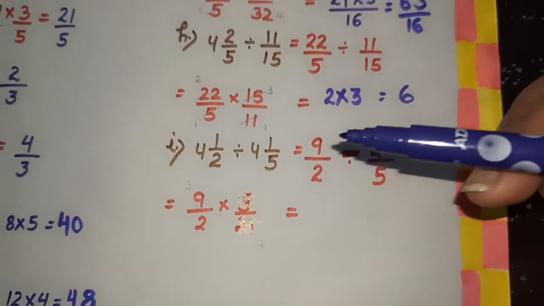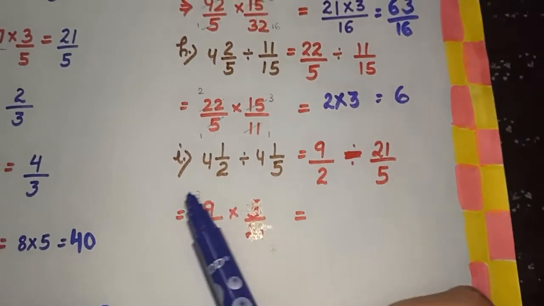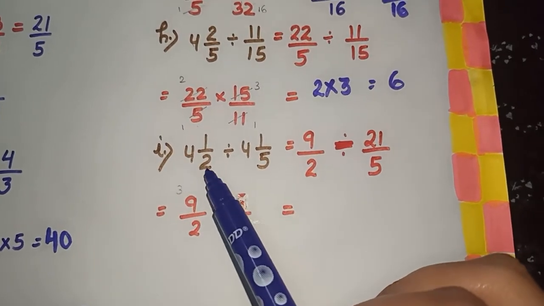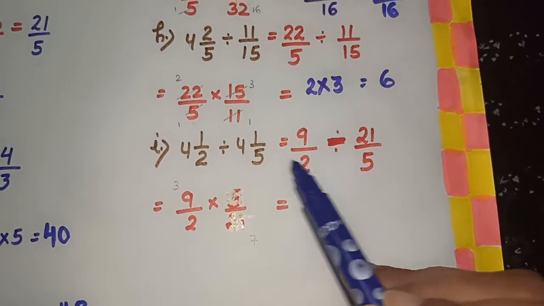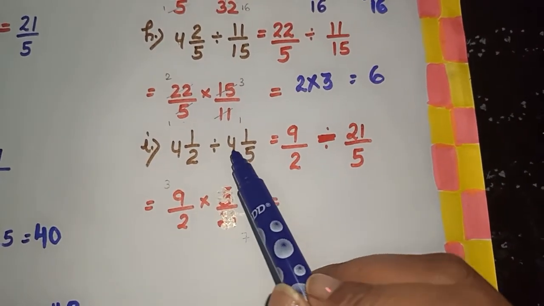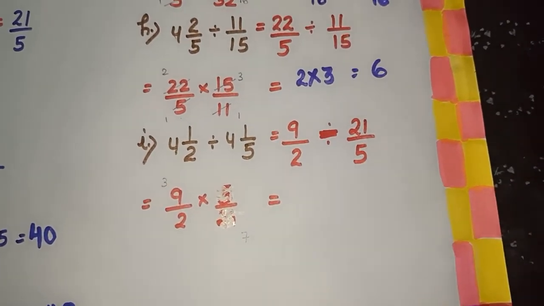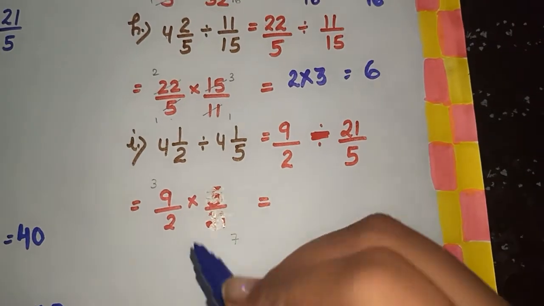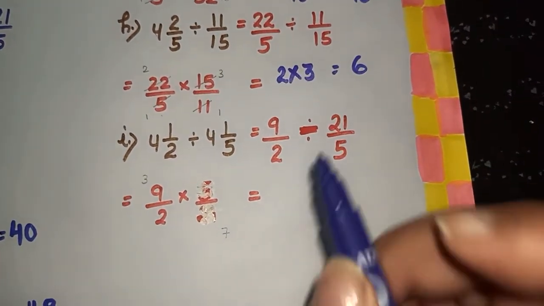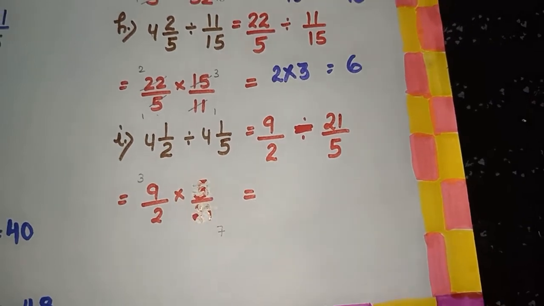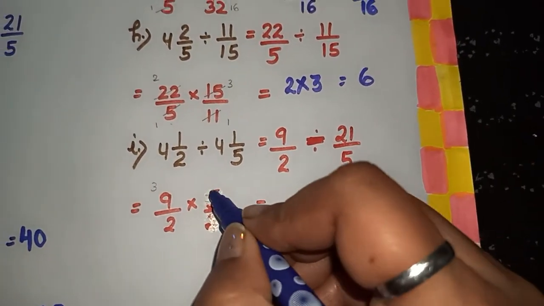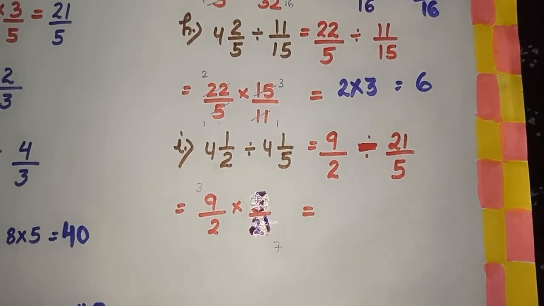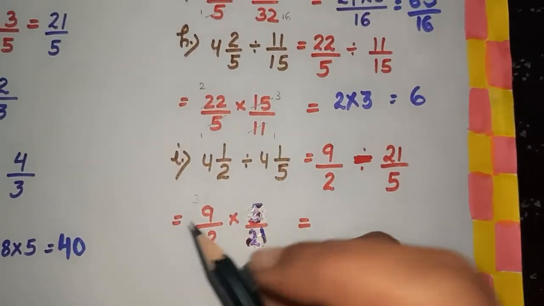Okay, now I part, the last part of this exercise. We have both the fractions in mixed fractional form. First of all, let us convert. 4 twos are 8 plus 1, 9 upon 2. Put the division sign. 5 fours are 20 plus 1, 21 upon 5. Now we need to reciprocate the second fraction along with its sign. So 9 upon 2 will be written down as it is. I have put the multiplication sign and let us reciprocate it. So 5 upon 21. Okay, now let us divide them if they are divisible.